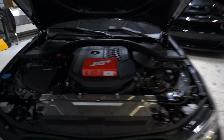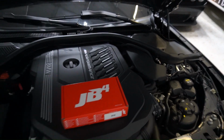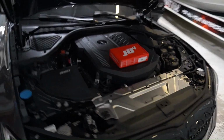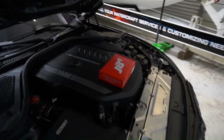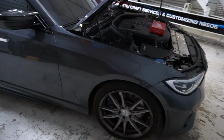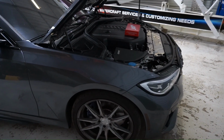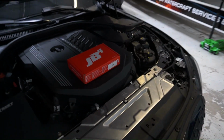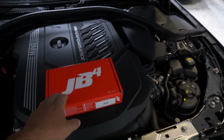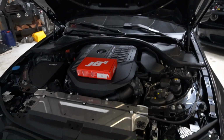If you guys clicked on this video, you already know we're installing a Burger Motorsports JB4 on my brother's M340. The reason you'd install this is it's a little bit cheaper than a tune, I believe, like an actual flash. Or if you have a 2020 or 2021 and up, I believe the ECUs on these are locked, so you can't do a custom tune. So we're going to go ahead and install this JB4 box, and it's basically going to get you about the same horsepower. I know you can get custom tunes loaded onto these, so that's another thing you can do as well.